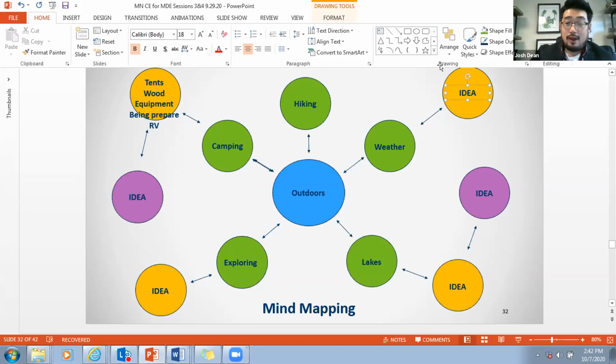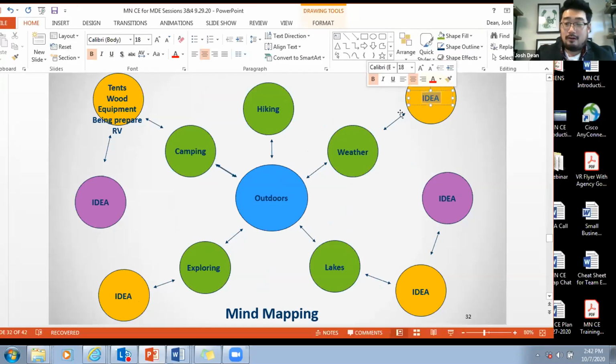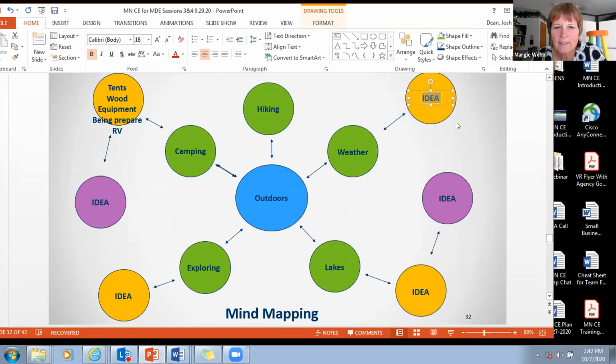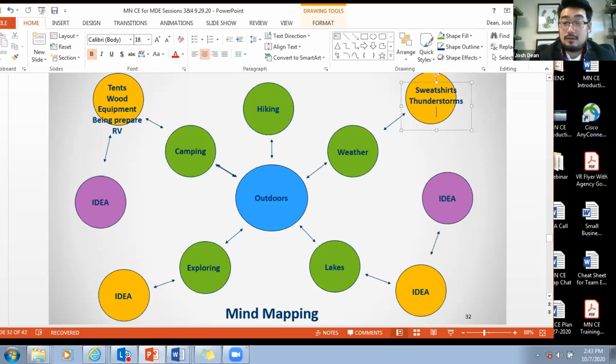Let's bounce over to weather. When you think about weather, what comes to mind? Rain, sunshine, heat, thunderstorms, sweatshirts, meteorologists, safety plans, unpredictability, gear needed, trends, dress for it, snow, outer space.